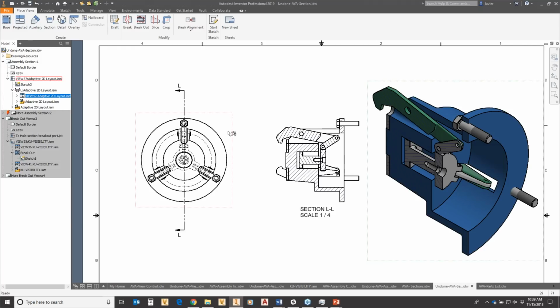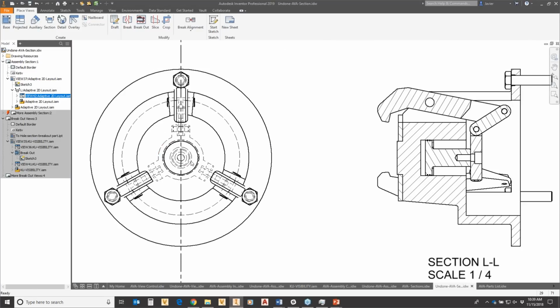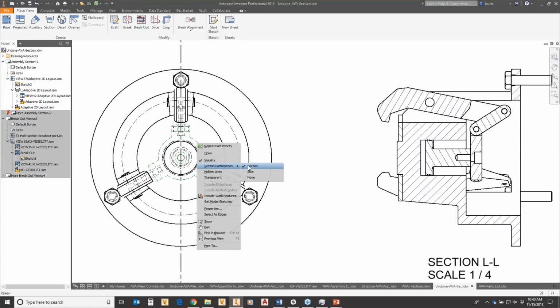I'm going to choose part by part here on the original view, and I'm going to tell it what to section, what not to section. So somewhere in here, I'm going to see this component, right? I'm going to right click on it and tell it how to behave when it comes to sections. So it's just sectioning like normal. I'm going to tell it to not section.